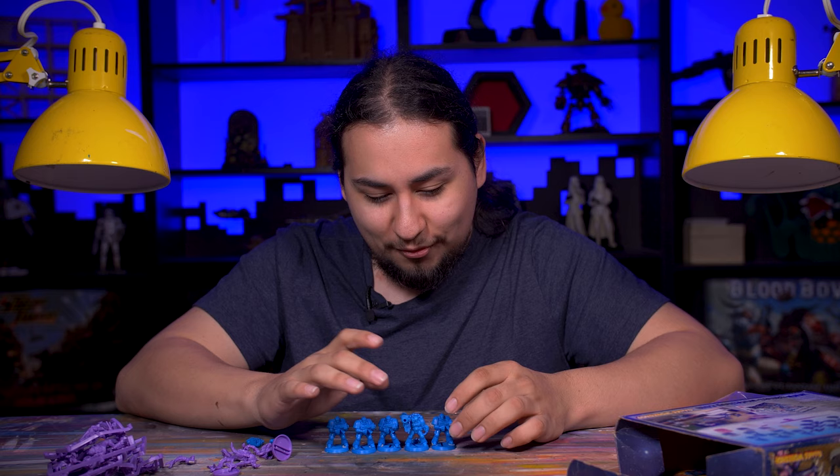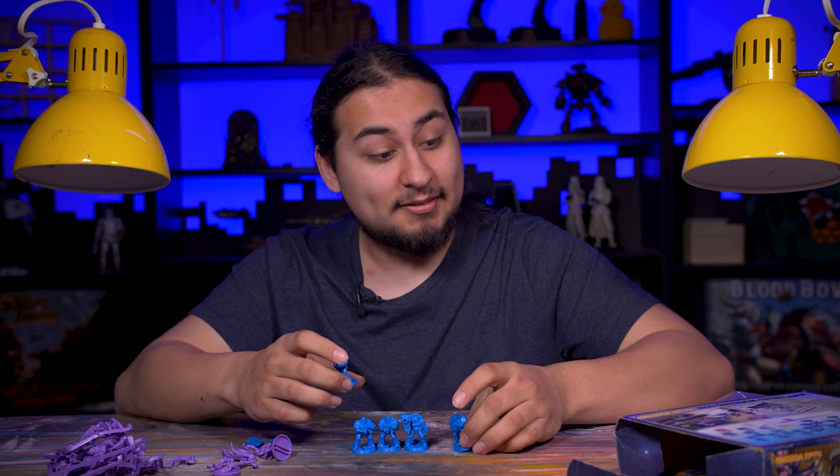When I first got them, I cleaned them up and then put them in the box, and there they sat for years and years. But I think it is time to throw a little bit of paint on them. I collect Black Templar space marines and I think I would love to have a squad of five classic tactical marines in my army. And these five were not the only amazing find in this box.